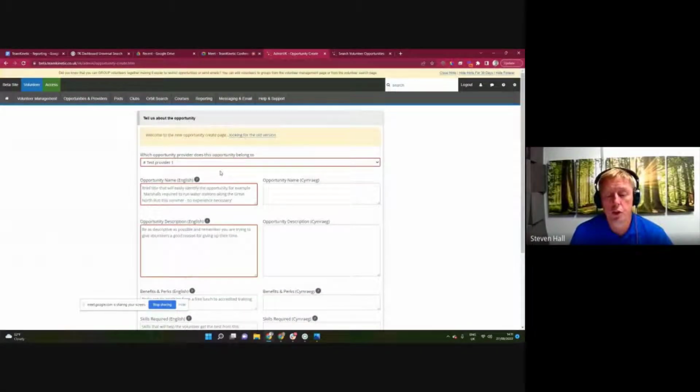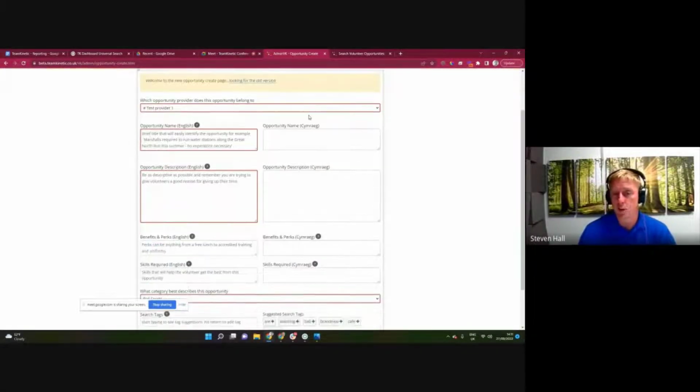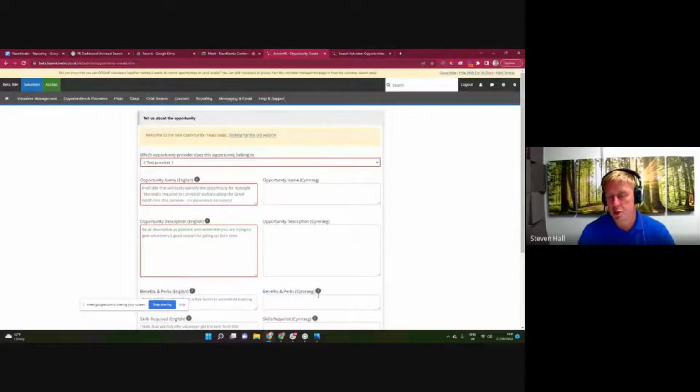Now, you'll be glad you're not going to see all this stuff on the right hand side down here when you create the opportunity. Ignore it. It's for the dual language system, as Rolf said earlier on. So you're not going to see that. It's going to be much less, much simpler in terms of what's visible to you on the screen. So we're only dealing with the things on the left hand side down here, essentially.